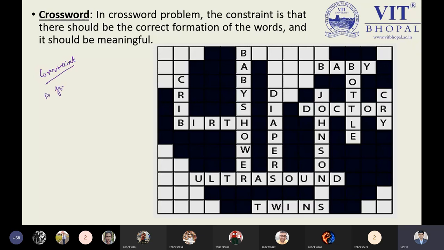The formed word should be meaningful. Okay, I'm just writing XYZ. There's no sense, but I'm writing just like this. I'm just taking a word like XYILO. It may have some sense to me, but it does not have any meaning. The word should be meaningful. That is the rule. Okay, crib. So crib I can take, and from this one, birth I can take. So a crossword is a good example.